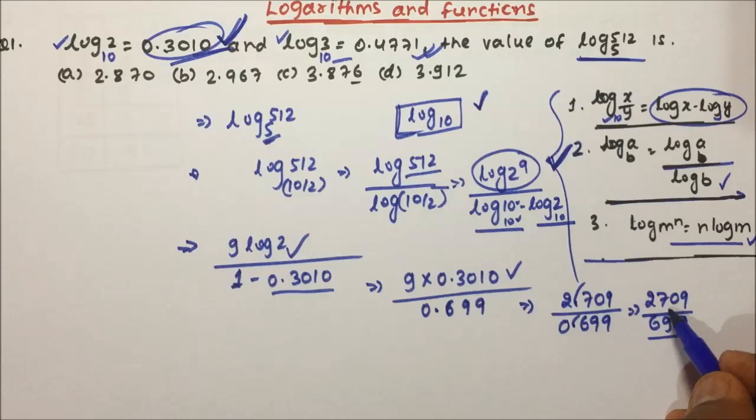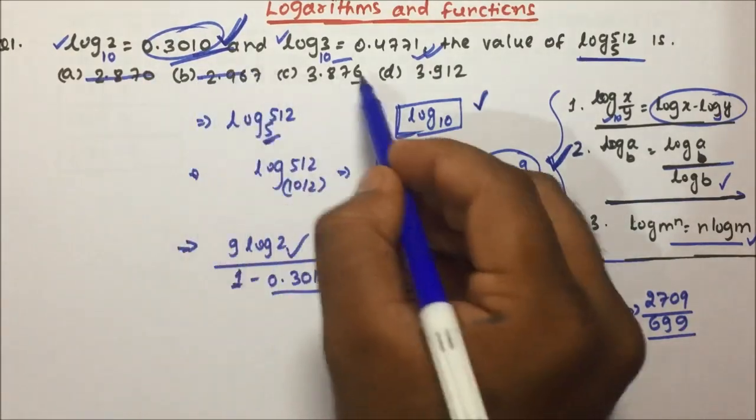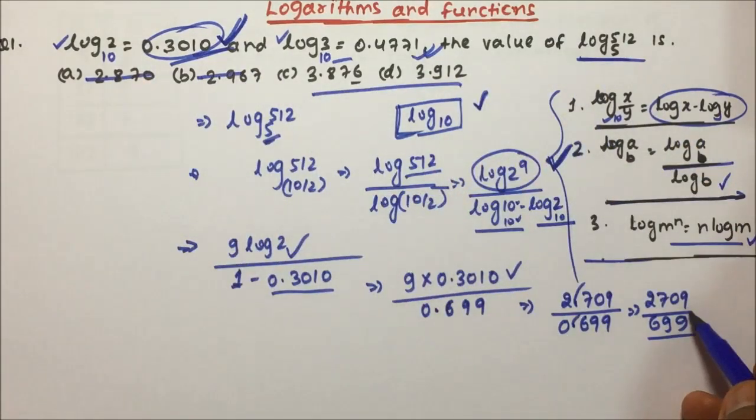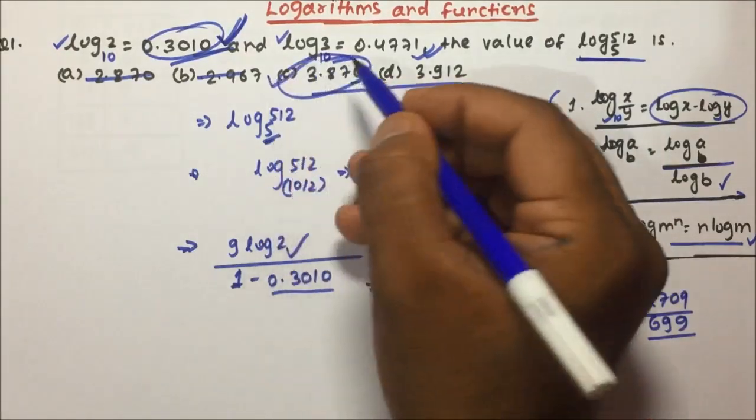So 7, if you try to divide, then 7 into 3 is 21 and 7 into 4 is 28. So it will be very close to 4, but it will not be 2, because 7 into 3 will be 21. So the first two options are eliminated. Out of this, one will be the answer. So if you try to divide, we will be getting option C is the correct answer.